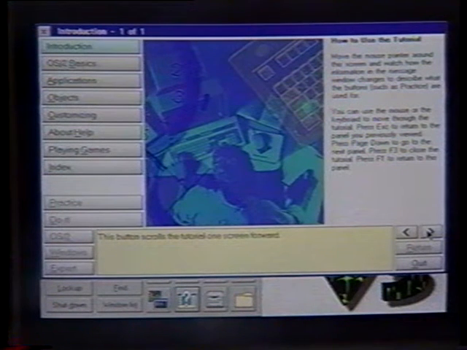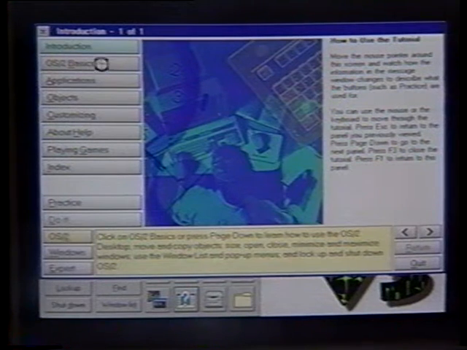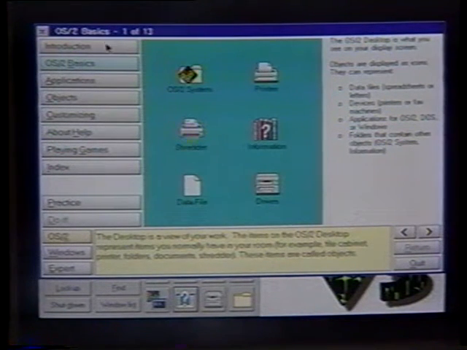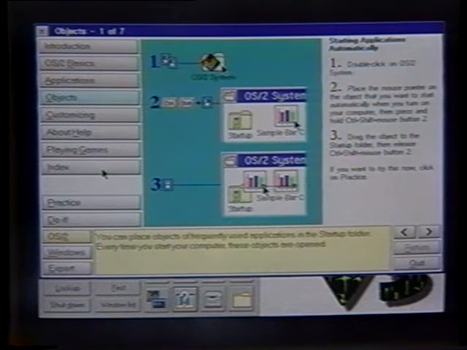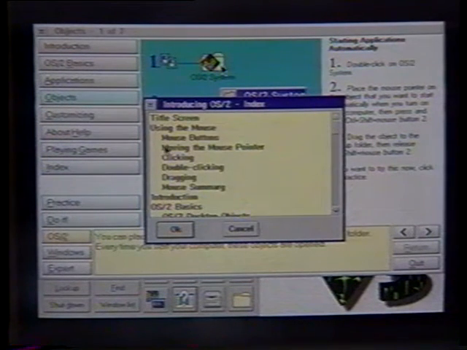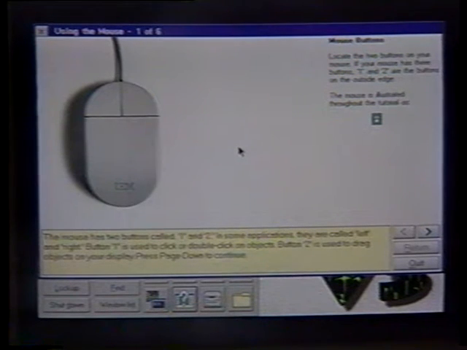What, David, what if I am absolutely brand new to the mouse? What if I've got that user that doesn't know anything about OS2? Well, you can go into Introduction, you can go into Basics, Objects. Let's pick the index here. At the very top of the index, let's talk about using the mouse. Well, the index will walk you through the basics all the way from what is a mouse button, how does the mouse move? And we've all heard the story where the user picks up the mouse and points it at the screen and clicks at it, or I think my favorite is they put the mouse on the floor and try to use it as a foot pedal.